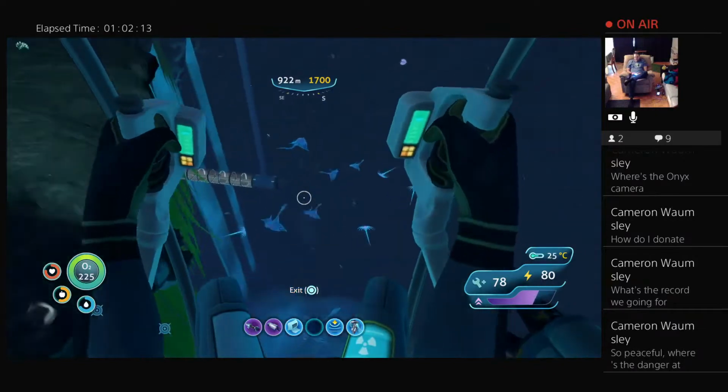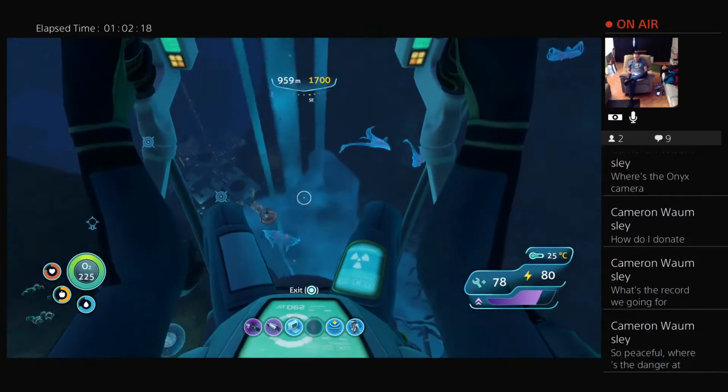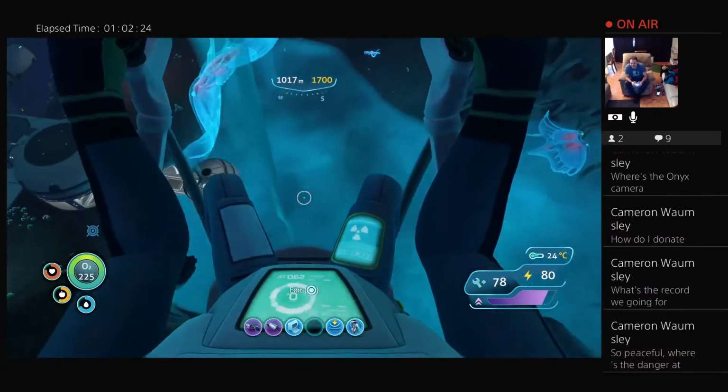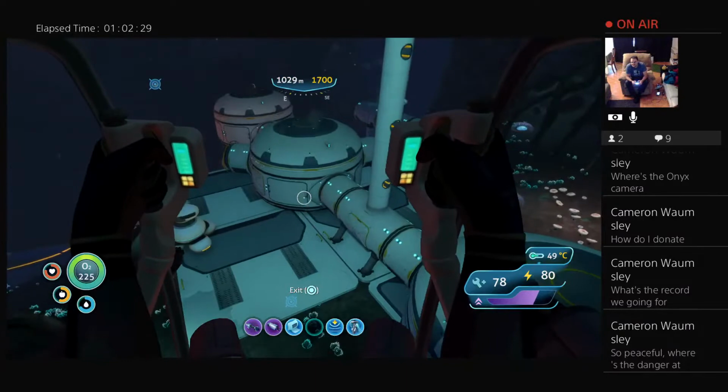So the most dangerous area is the outskirts. See, I bred most of these guys here. And here's my main base. My favorite spot in the game is this pool here. I put my little sitting room here to watch my little manta rays.